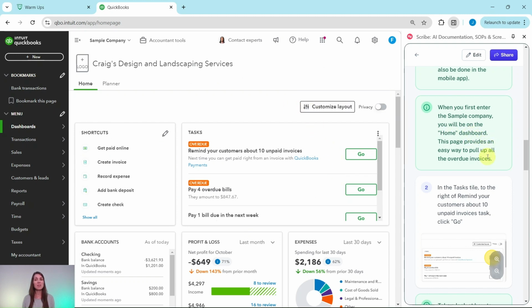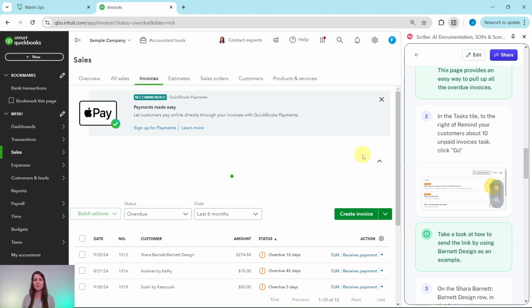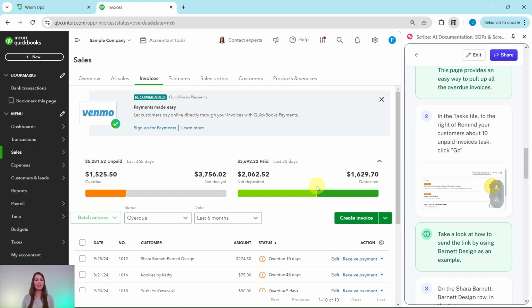This page provides an easy way to pull up all overdue invoices. So in that tasks tile right here, next to remind your customers about 10 unpaid invoices, go ahead and click on this Go. Now, once you do, you're going to see all of the overdue unpaid invoices.